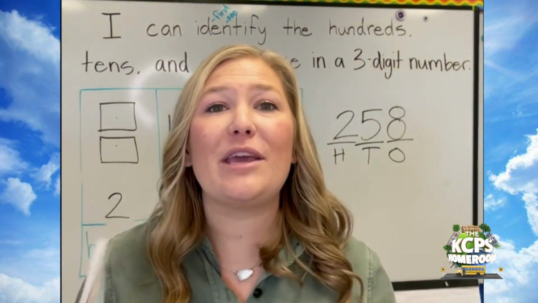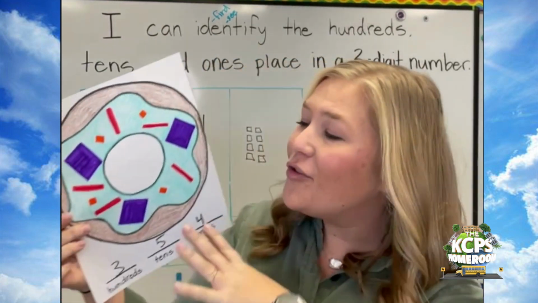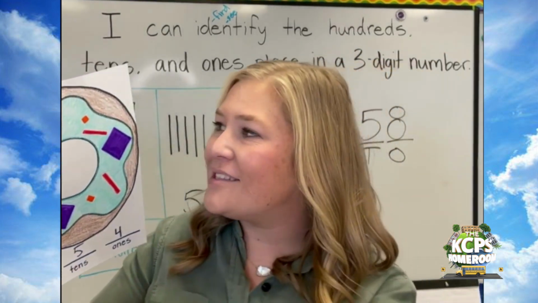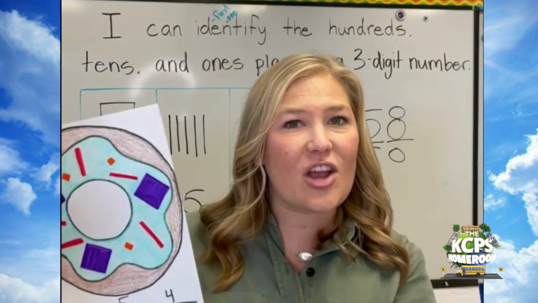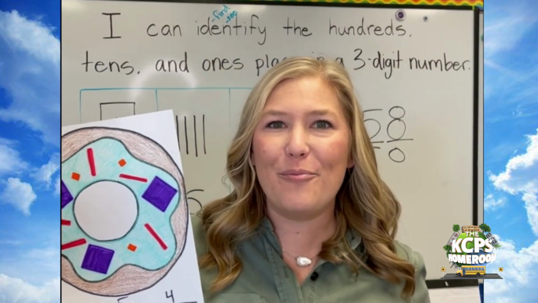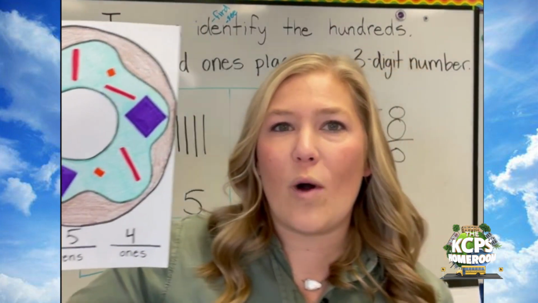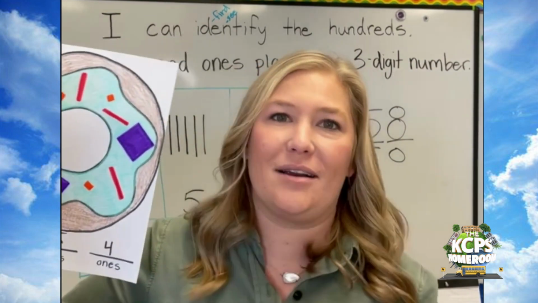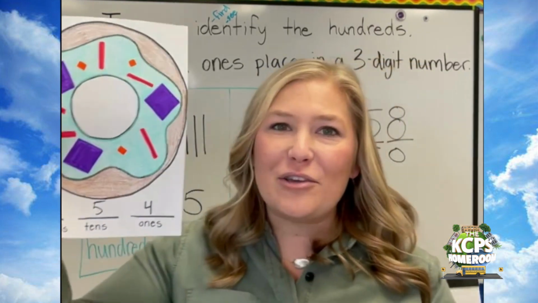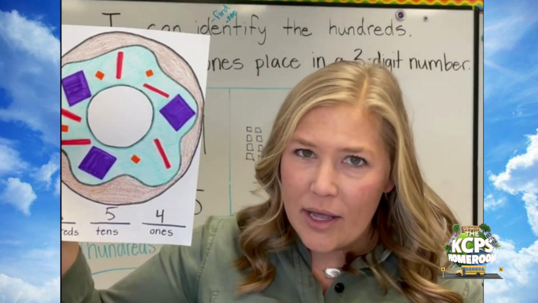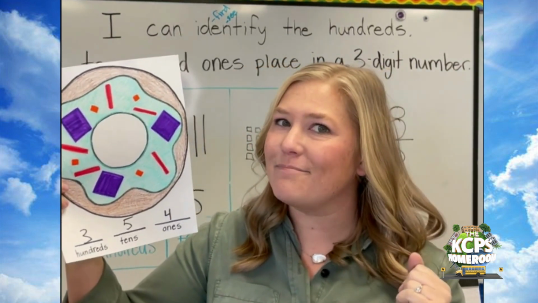Now, I want you to make your own donut and make sure you put on all those yummy toppings, also known as your hundreds flats, your tens rods, and your ones cubes. And I want you to find someone to challenge, just like I just challenged you. Can you trick someone at home? Can you teach them how to find the hundreds, tens, and ones place of a 3-digit number? I think you can. I can't wait to see your place value donuts that you made, and I hope that doesn't make you as hungry as it made me, because oh my gosh, it made me pretty hungry.